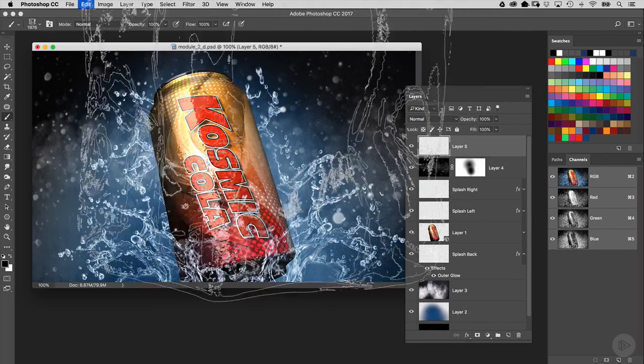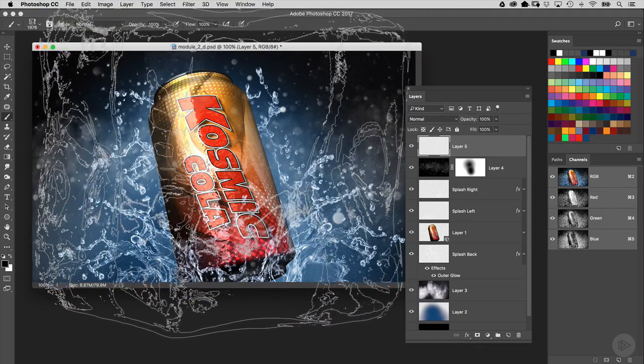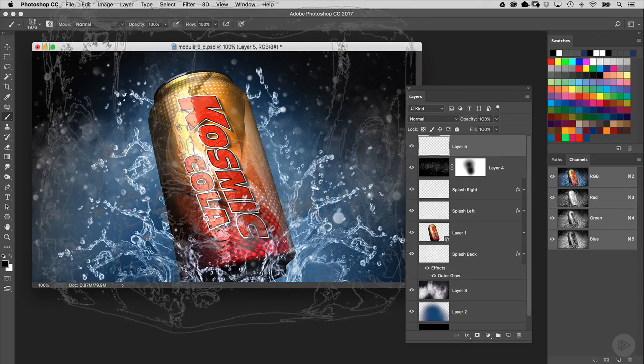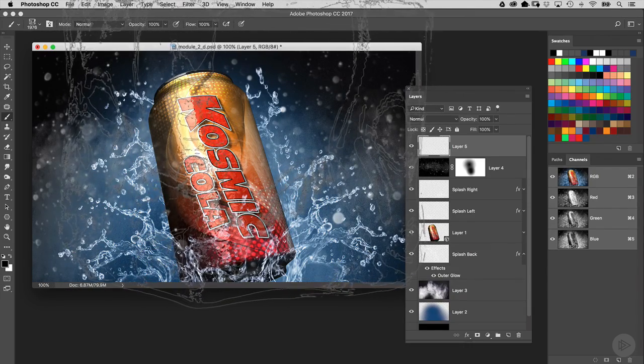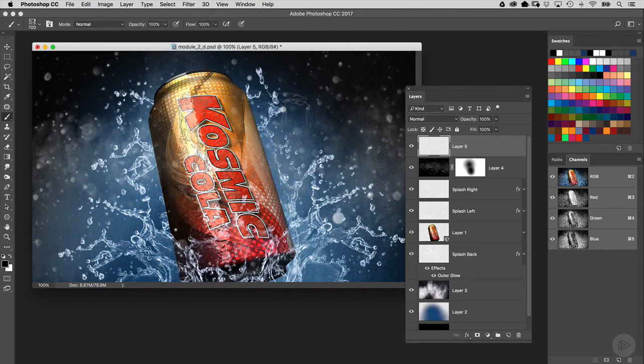Now once we have that selected, it's obviously larger than my image here, so we need to size it down. And this is an interesting rule of thumb, is that you want to define your brushes bigger than you're probably going to use them. You can define more detail in it, and then just use your bracket keys to scale the brush down. So I'll get it right about there.